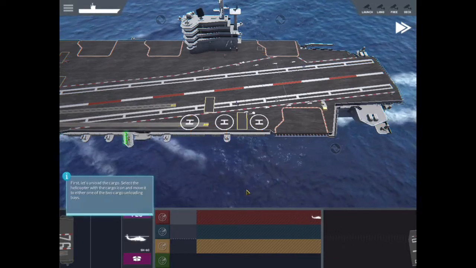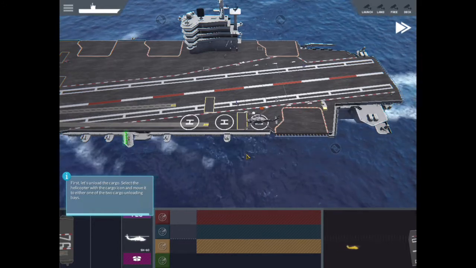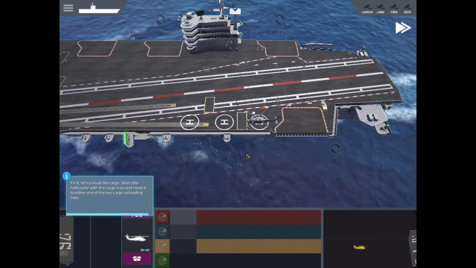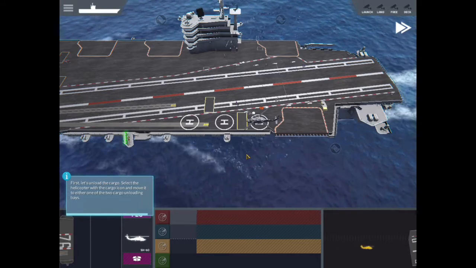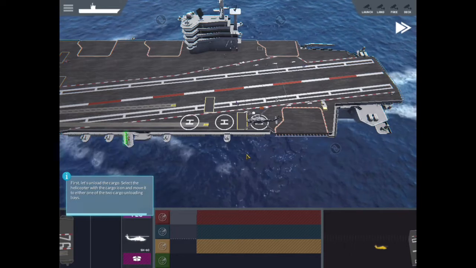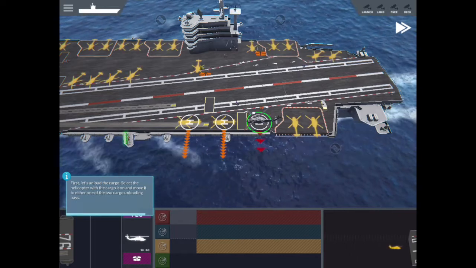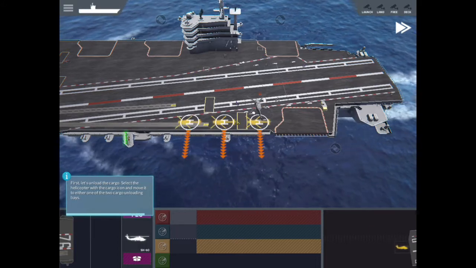Alright, first, let's unload the cargo. Again! Here's another thing I have to edit in and we're back. Alright. So, first, let's unload the cargo. Select the helicopter with the cargo icon and move it to either one of the two cargo unloading bays. Okay, you. Go to the unloading bay. You. Go on here.